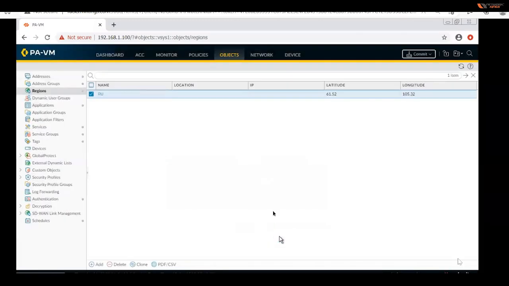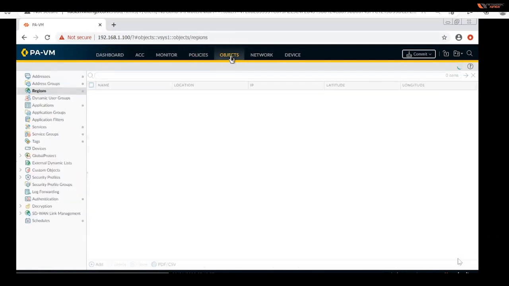So what is latitude and longitude? It is the actual address of a country. By giving the actual latitude and longitude details, my firewall will identify the country according to them, and that's how it will start blocking or allowing, whatever action you want to create a policy for. So that's how you can create an object. But actually it is not needed, because Palo Alto has its own separate policies, with all the country-based or geolocation-based IP address details for each and every country.